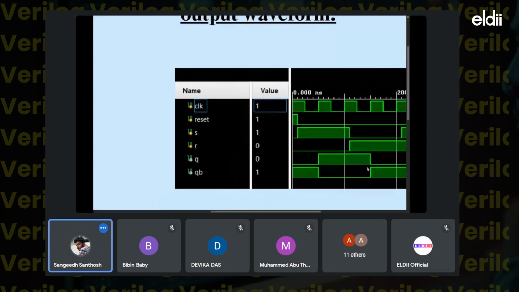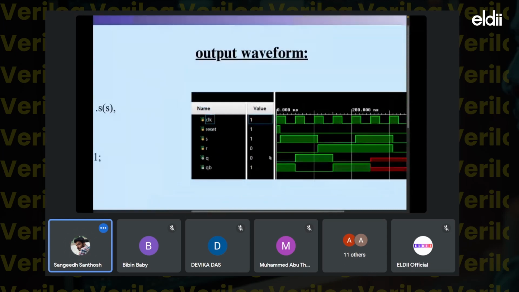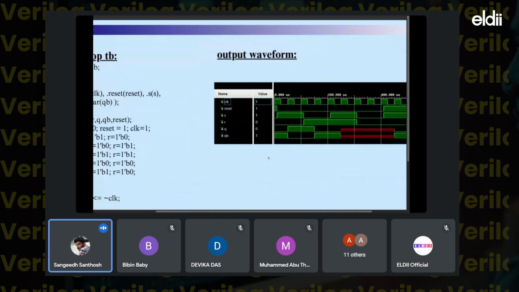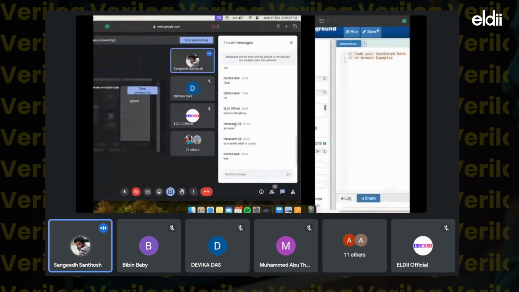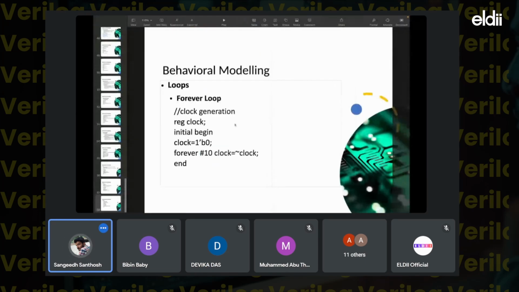Accordingly, you have to verify your waveform. Just plotting the waveform is not what we want. You have to also verify whether it is correct or not. This red part is representing the don't care. Okay, verify accordingly. Okay, so we have discussed behavioral modeling, gate level modeling, and data flow modeling.